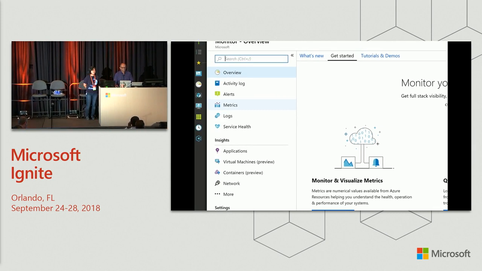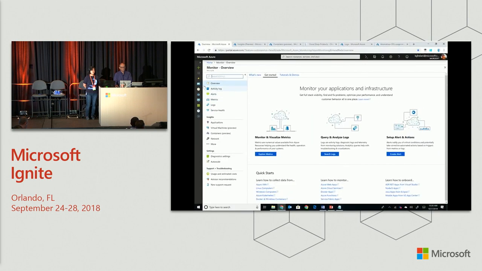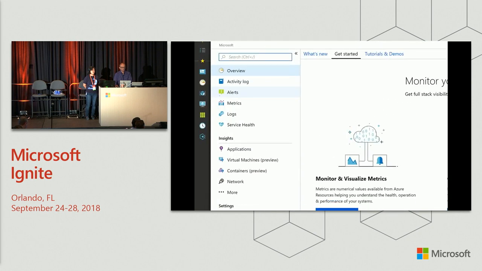The other thing you'll see is we have worked pretty closely with a lot of Azure resources to generate this consistency. If you look here, I'll zoom in, the alerts, metrics, and logs. We'll have a single alert management experience. You don't see alerts preview or alerts classic. You don't see metrics preview or metrics classic. But you have a single experience for each one of these: alerts, metrics, and logs.